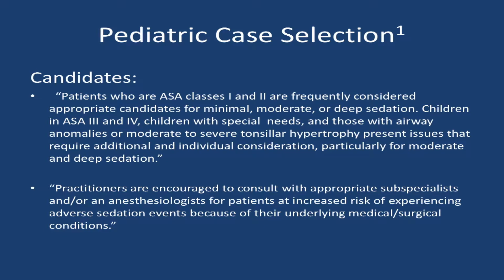Pediatric case selection. Patients who are ASA classes 1 and 2 are frequently considered appropriate candidates for minimal, moderate, or deep sedation. Children in ASA 3 and 4, children with special needs, and those with airway anomalies or moderate to severe tonsillar hypertrophy present issues that require additional and individual consideration, particularly for moderate and deep sedation.